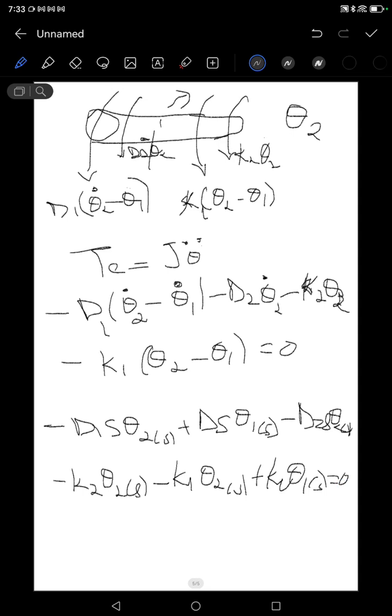Now from here we can group theta 1 and theta 2 together. After grouping them, we're going to use the first equation and substitute back so that we can get the transfer function of theta 2 over T. Here we're going to take out the common factor of theta 1 of s, and then we're going to have a D s. Here's another theta 1.